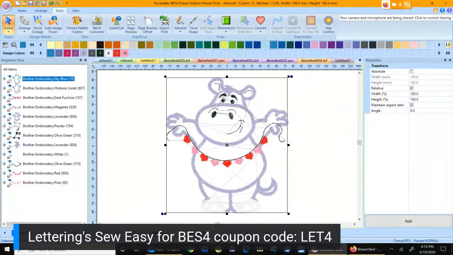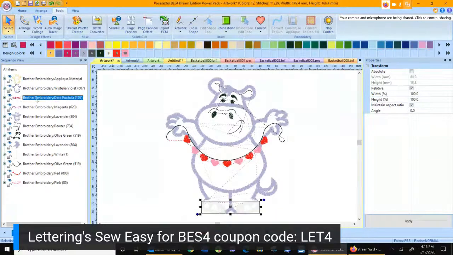Usually you have to scroll to the end of the thread palette. Mine actually, that color must be right here on the thread palette, so it didn't make me scroll. This thread tile right here, see where it says Brother Embroidery Applique Material. Anything that I want it to cut, I need to color code Brother Applique Material. Okay. If I come down to the feet, so there are my feet, right? I'm going to do the same thing for it. I've touched it.